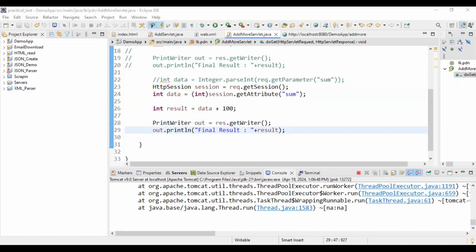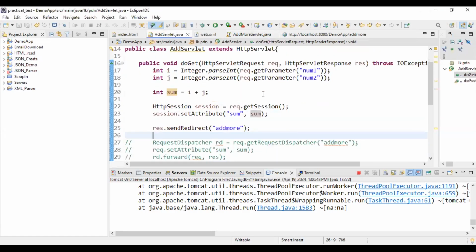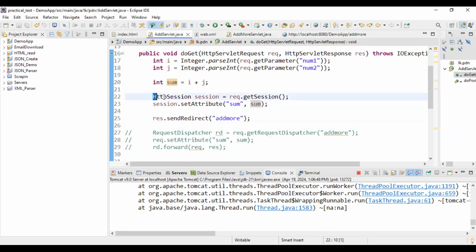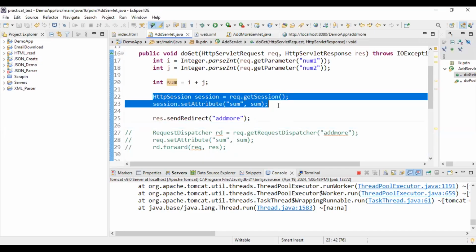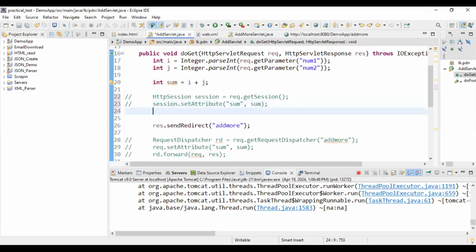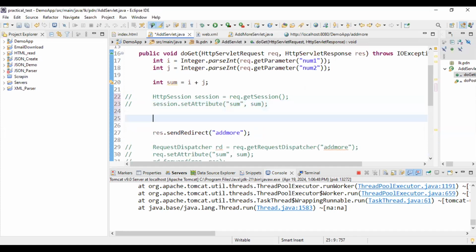The final topic of servlets is cookies, right? Then I can go to the previous servlet, and for now I will comment out this line. I will share all the code with you. Then you can remove these comments and try this code one by one after that, right?